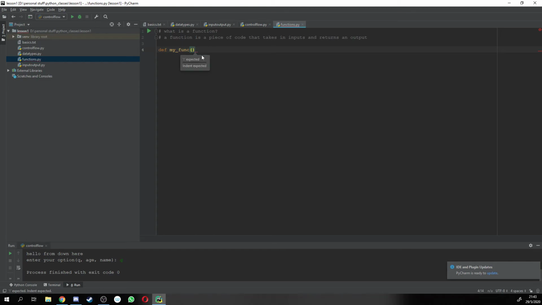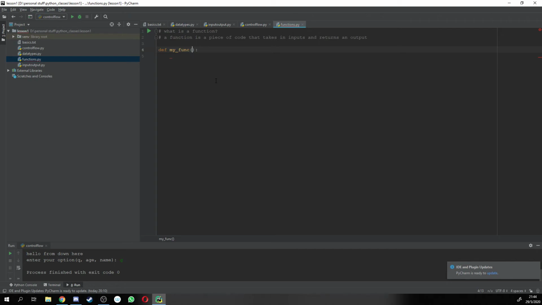Then after that, you press a colon, then enter. Within the parentheses are your inputs, which we call arguments or parameters.